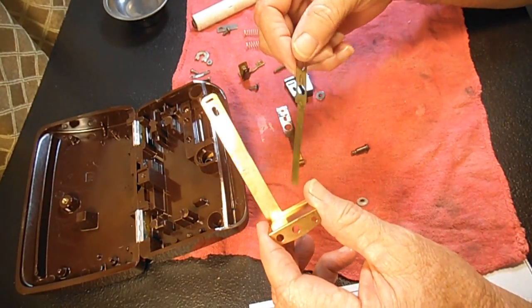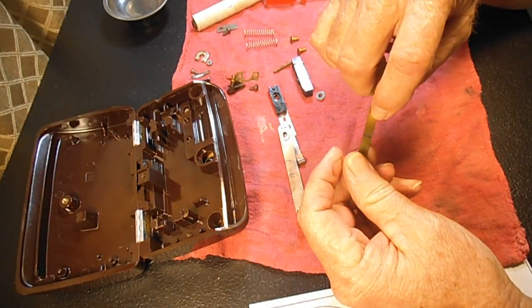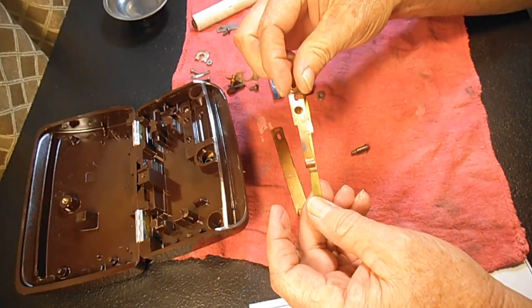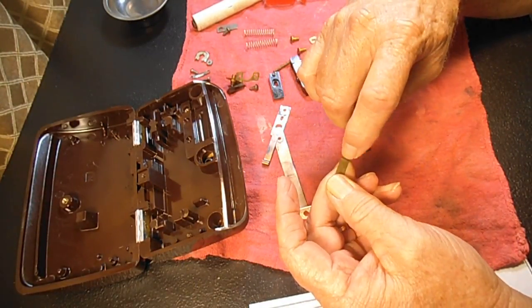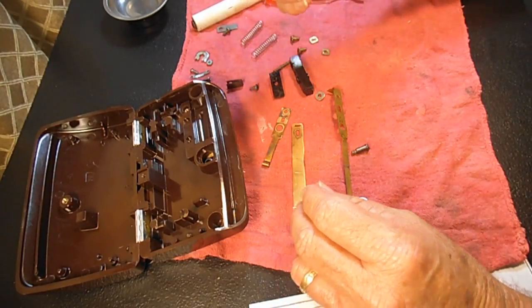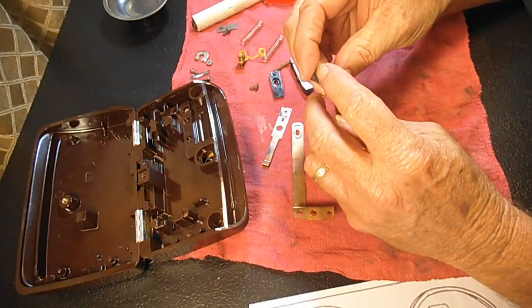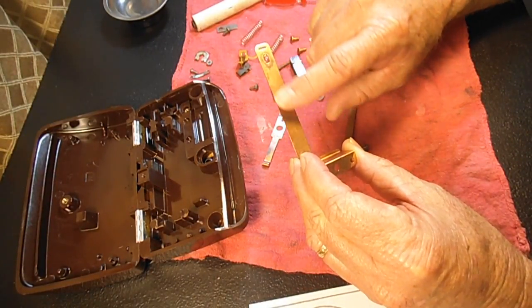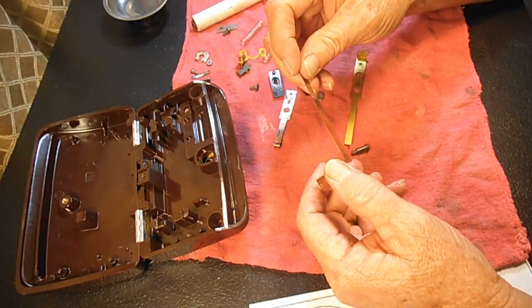And this bottom shorting spring also is in good condition. You see some marking here from the spring, so we're going to polish that up and see how bad that is. And I think it's just going to be a clean and polish, but we'll see. The other parts cleaned up well using the crud cutter. I might polish this up a little bit with the Dremel, and I might polish this and smooth it up a little bit. And I think on this first one here, I'll just use some metal polish to show you how easy that is to do on these parts if you don't have a Dremel.